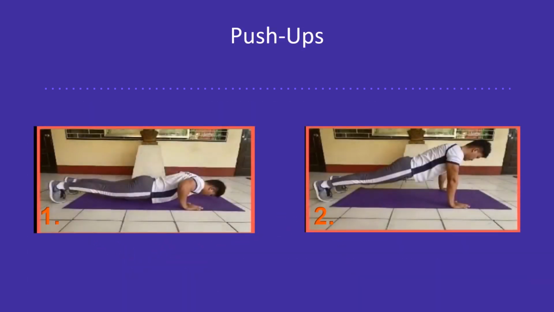This is an example picture for push-ups. For number 1, this is the assumed position for boys. Yung contact sa floor ay wala sa toes, ay nasa toes para sa lalaki, para sa babae naman ay nasa knees. Yun yung tinatawag natin na half push-ups. Always remember na yung elbow ay naka 90-degree angle at yung fingers ay pointing forward. Tatandaan din natin na yung likod ay straight.